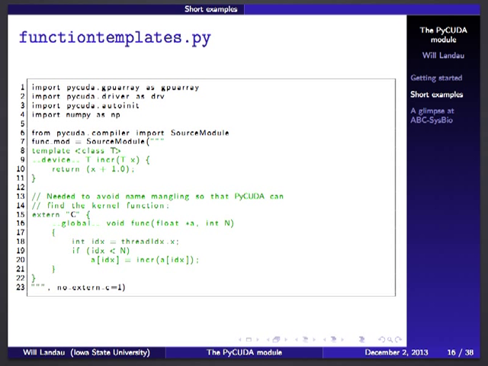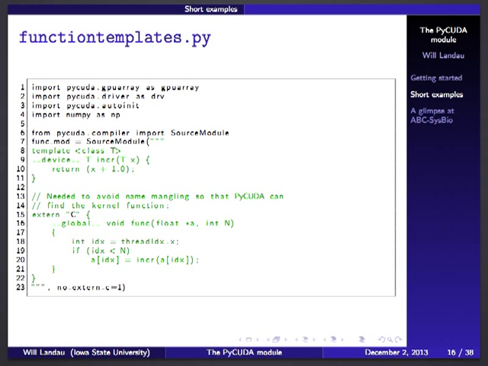That's so PyCUDA can actually find the kernel function. The same thing applies if you write GPU accelerated R packages.